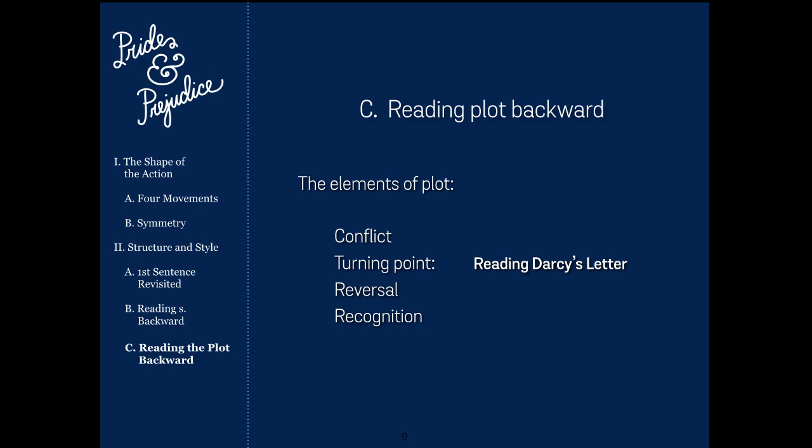When Elizabeth begins to change her mind about Darcy, when she learns to read him backward, the story has taken its crucial turn toward the happy ending that awaits us in Volume 3. Next time, we'll follow up on Elizabeth's reading of Darcy's character, in several senses of that very important word.